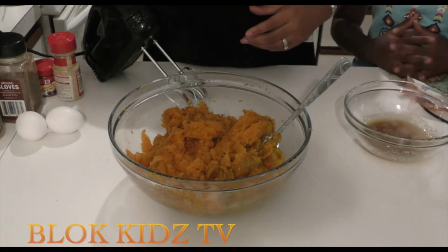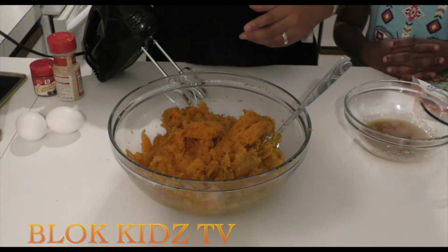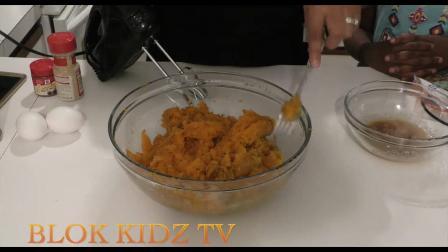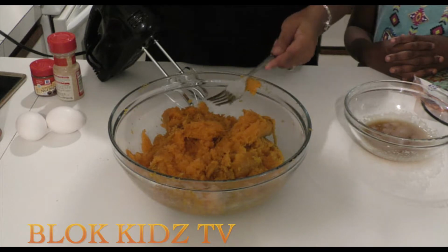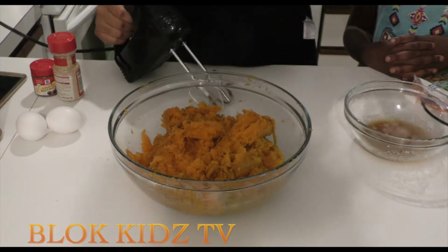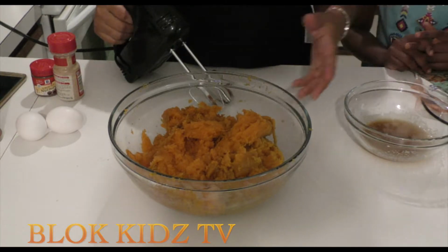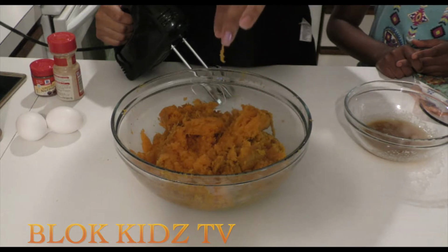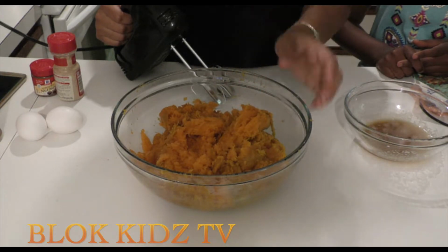I'm going to put a couple of different spices in there along with eggs and some milk. But first, we want to make sure that we mix this up. So I have my mixer to make sure that it is completely mixed and you don't get these little stringy pieces.